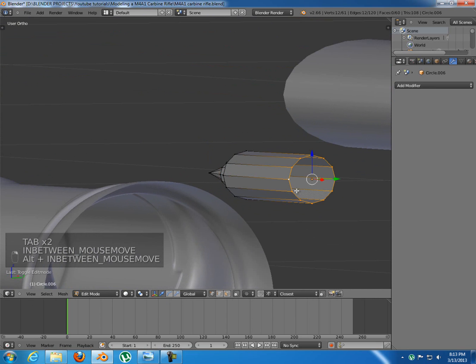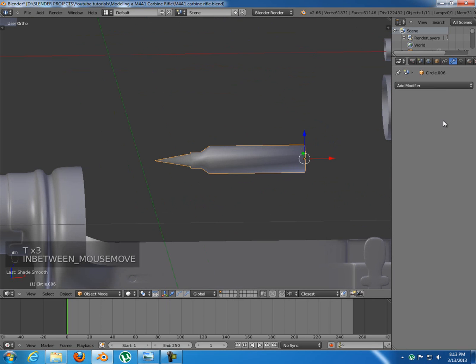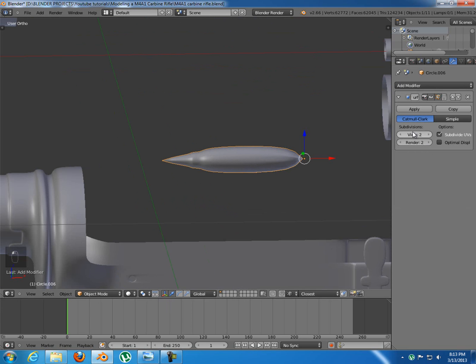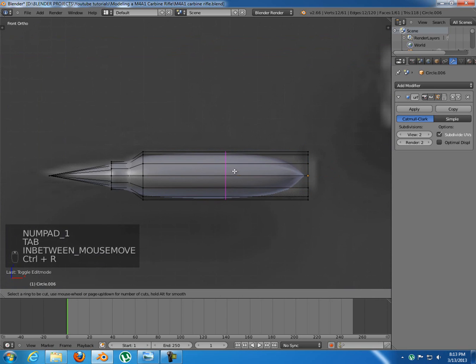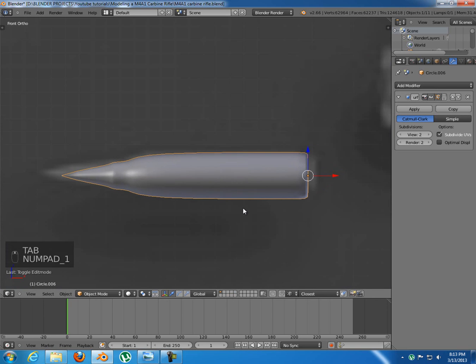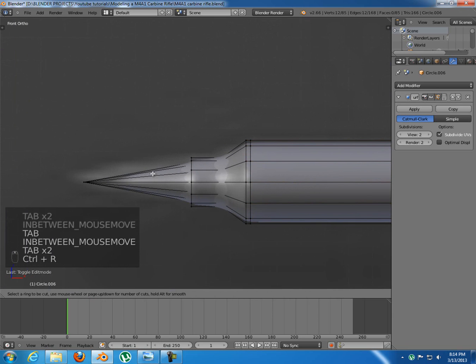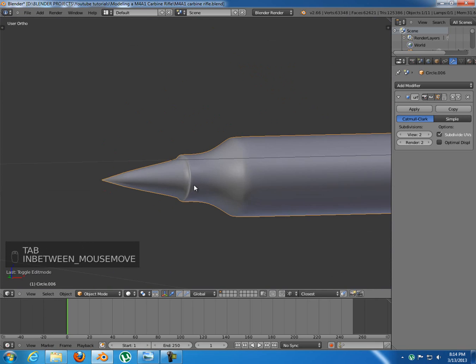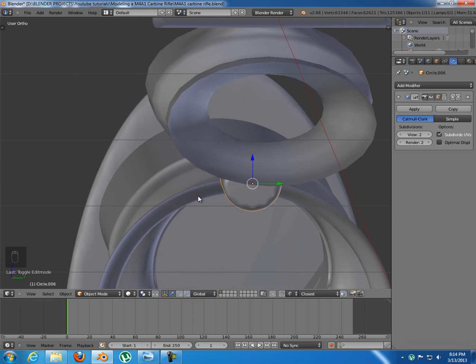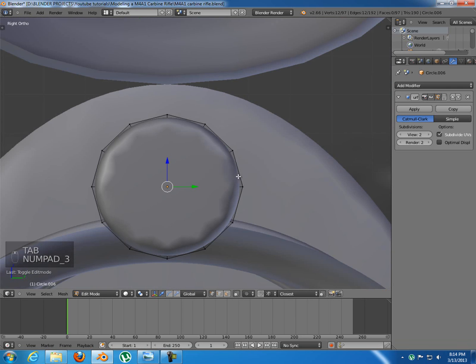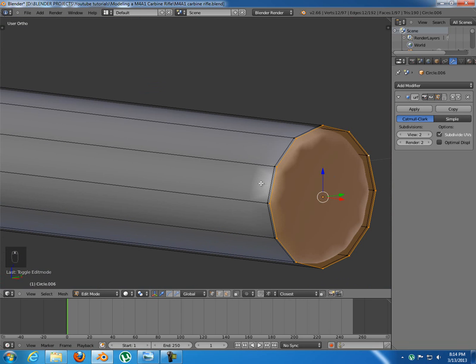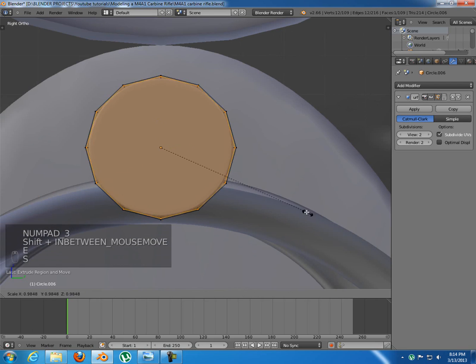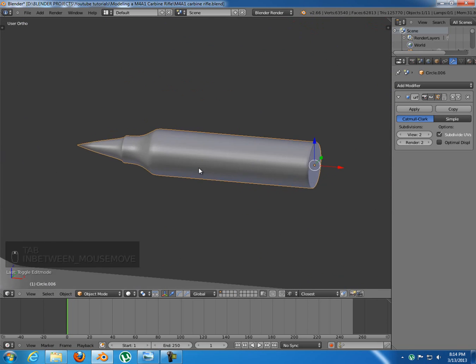Fill up this face, make it smooth, and add the subdivision surface view 2. Yeah, that's okay. One edge loop in there, one edge loop in here. Okay, maybe just an edge in here, so I sharpen this. And that looks more like a bullet, doesn't it? To sharpen this one in here, instead of adding some loop cuts, you could just select this face. This is the end face, the last face, and extrude it, scale down just a little bit, and that sharpens it, and it looks a little bit better now.